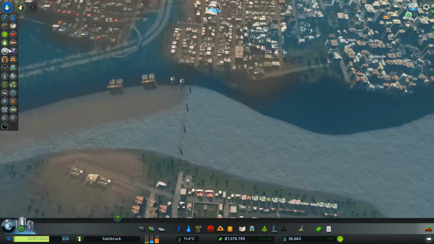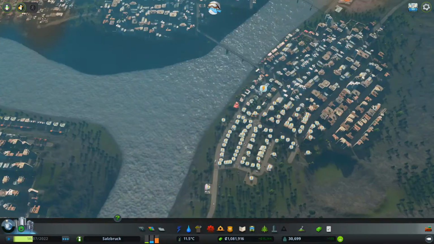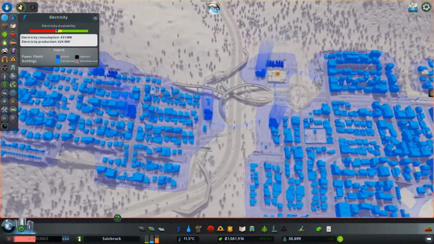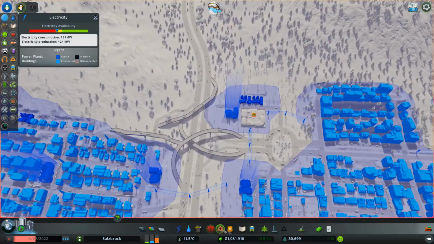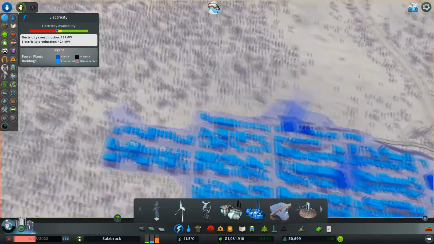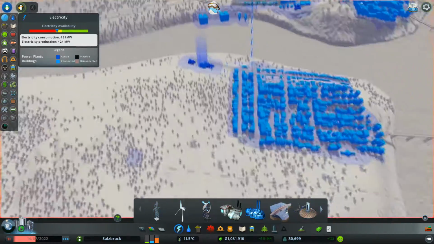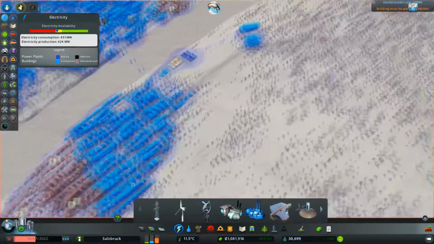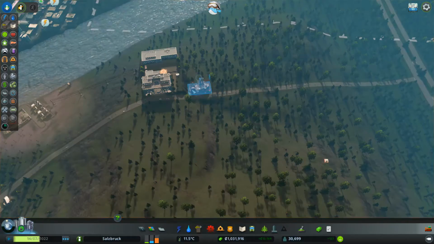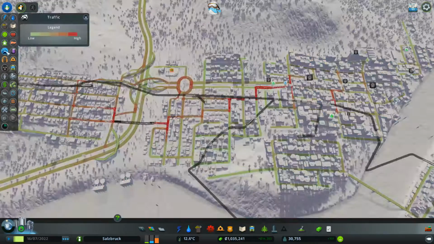If I do this, you can see here, whoops, pause, we've got a power problem. Yeah, we've lost power again because we're probably chewing up so much. Where can I put another power station? I don't really completely trust this because they'll probably plough a meteorite right smack into the middle of my city.